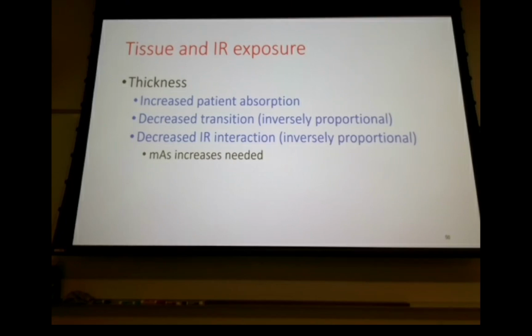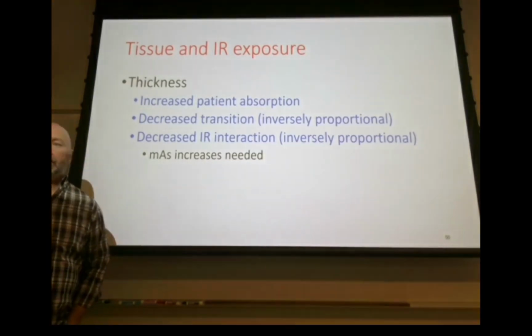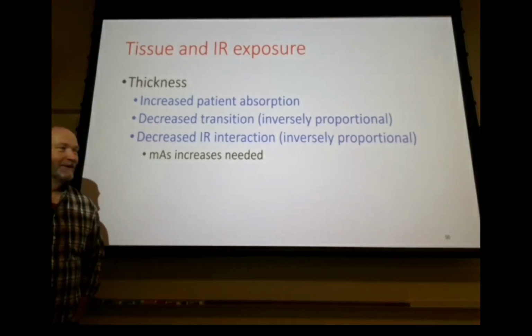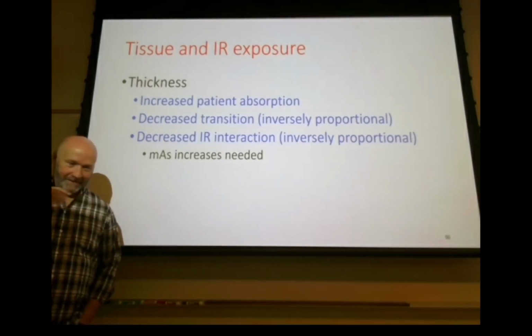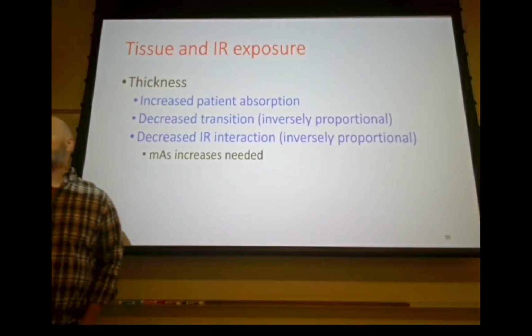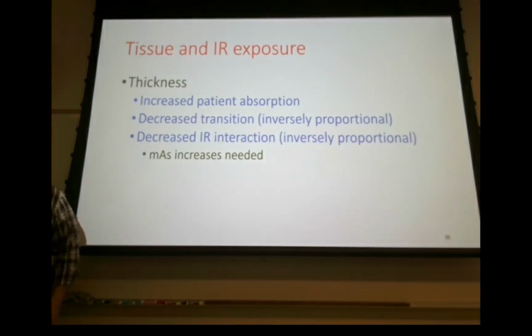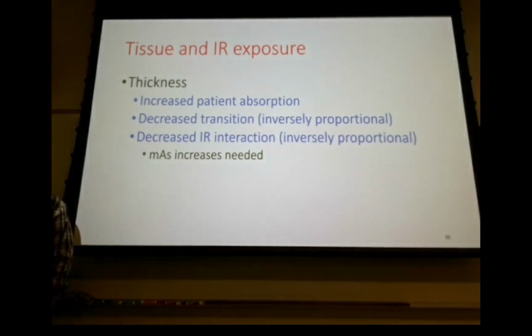So that was the technical factors, and that's how it relates to contrast, sharpness of recorded detail, and visibility of recorded detail. I don't want to say visibility of recorded detail is not really a thing anymore, because it is, especially in tissue thickness. But as far as your technical factors go, it's just in the extremes. And within reasonable exposure ranges, your technical factors really don't do a whole lot to your visibility functions. Okay, any questions?